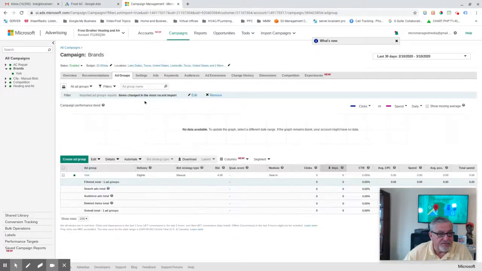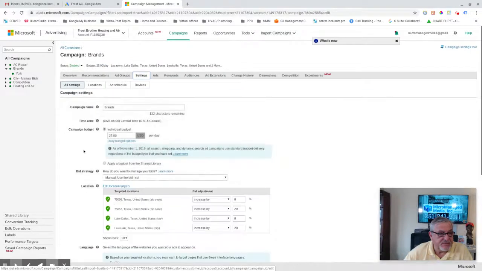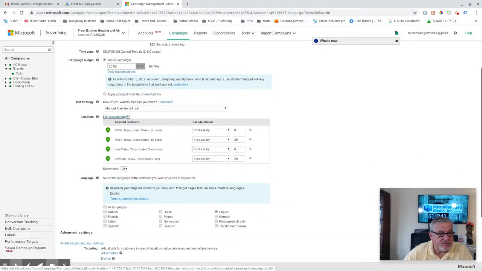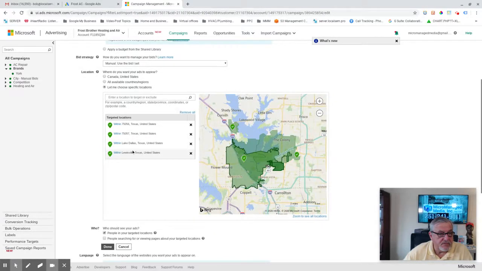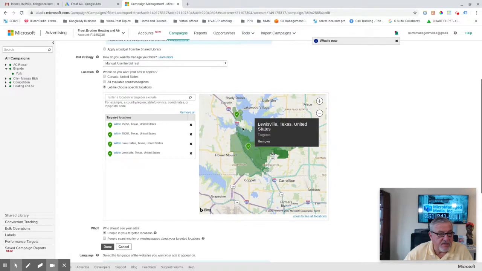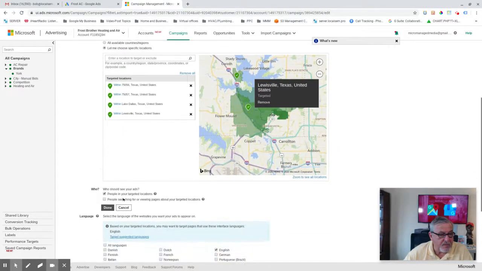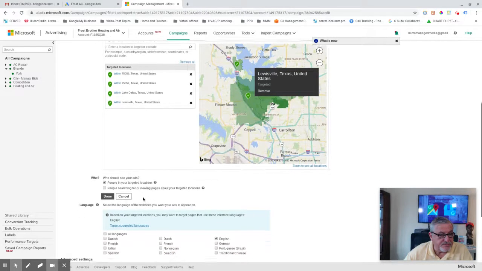Under brands, I'm going to do the same thing. Let's check the location. So under settings, those zip codes, probably add in that area right there, but people in your targeted location.